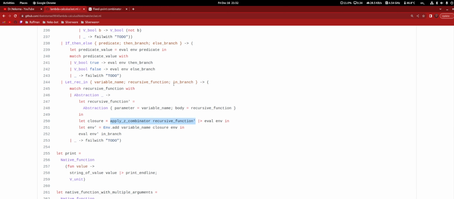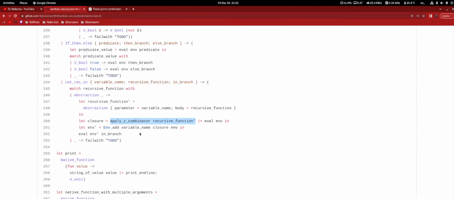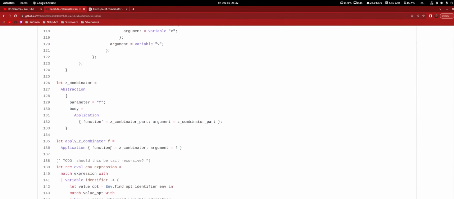And no, that part I got. I'm trying to understand what that means. Because this is not the fixed point that I know. This is the Z combinator, which is different. But it doesn't change anything. It changes because the apply Z combinator is doing some. It's not just calling fix. It is constructing the abstraction, dude. An application, sorry. That's just applying Z combinator into F. That's applying the fix, man. Like, it's calling fix on our function.